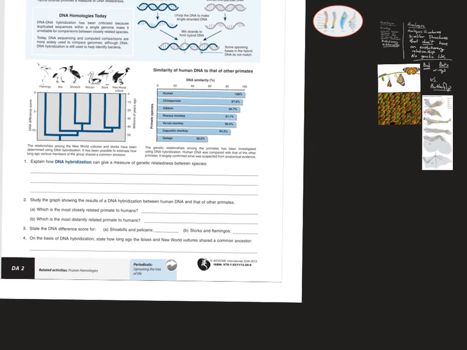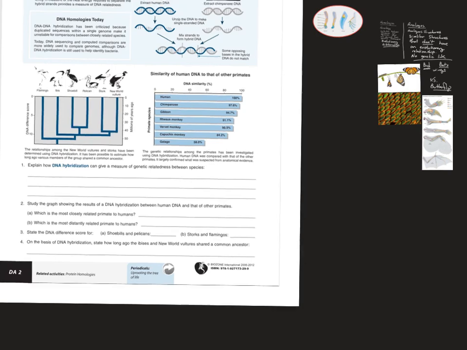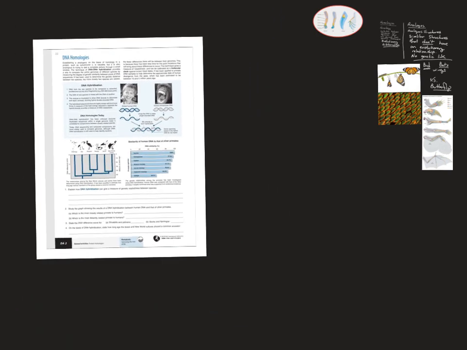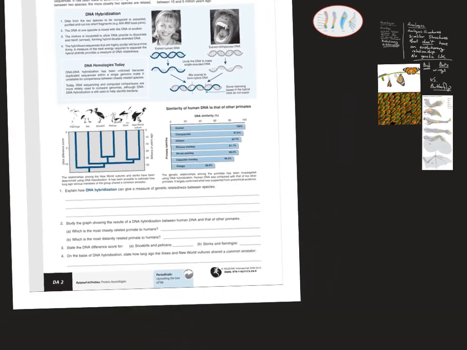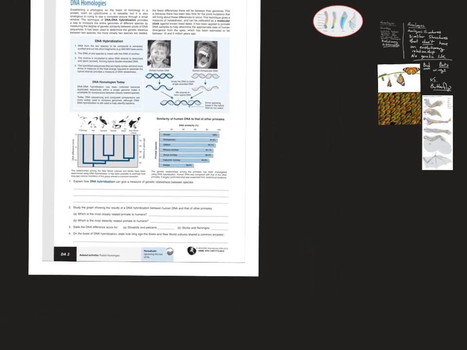Now these are homologies. As you know now, at least I hope you know, DNA is inherited. And so if two creatures share DNA, they must have had a common ancestor. I mean, where did you get your DNA? Your parents. Where did they get their DNA? Their parents. And so we're able to group things by how similar their DNA is. We can do creatures like humans, but we can also do all creatures, anything that has DNA. And almost everything uses DNA. In fact, I don't know of any creature that doesn't.